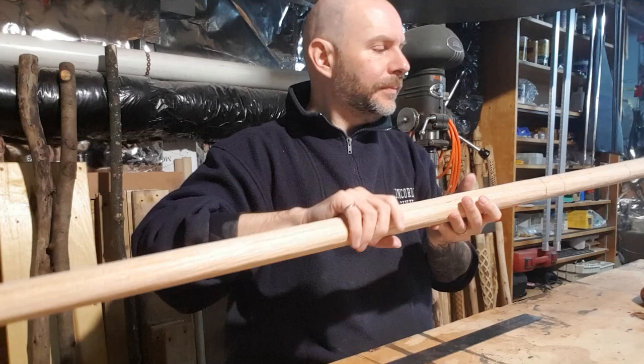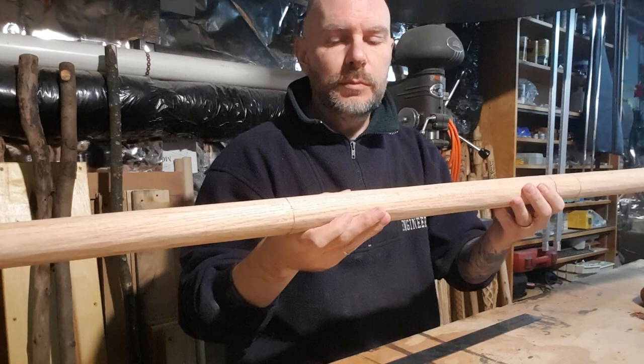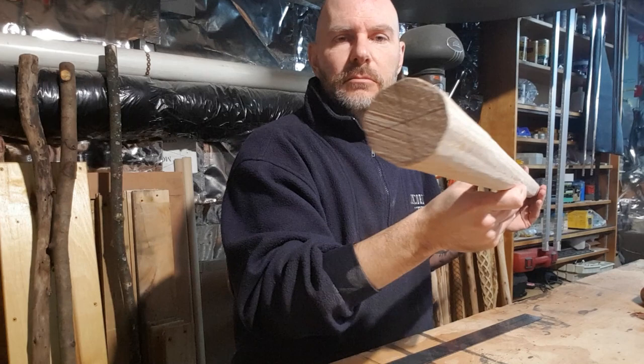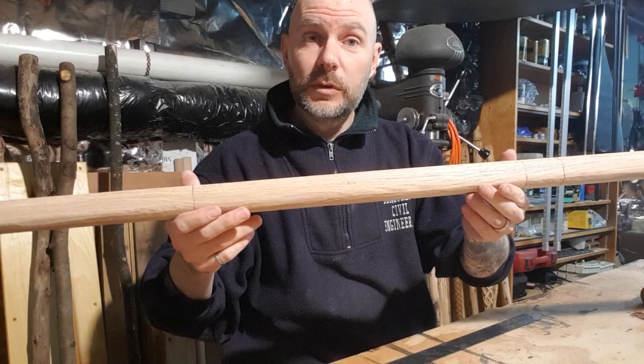A little bit heavier, but super straight. This is made out of two 1x2s that I laminated together with waterproof glue and made into the round. Just to keep things straight, it certainly helps when you're laying out the basket weave pattern to have this part as straight as possible. Really helps laying out the lines, and that's what we're going to do next.